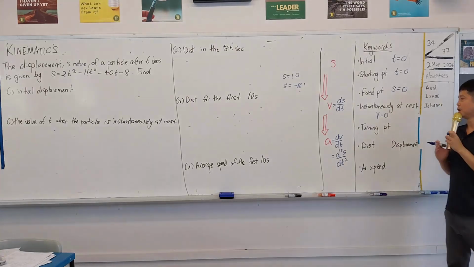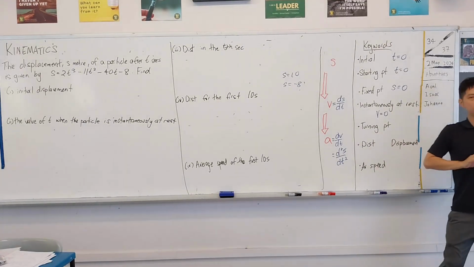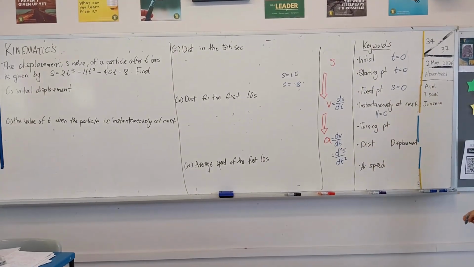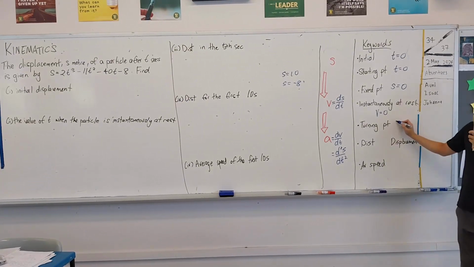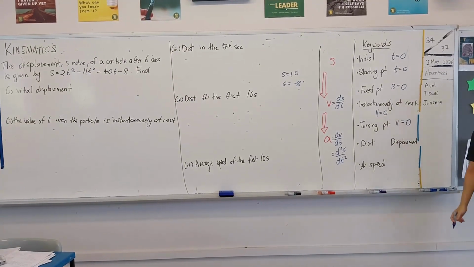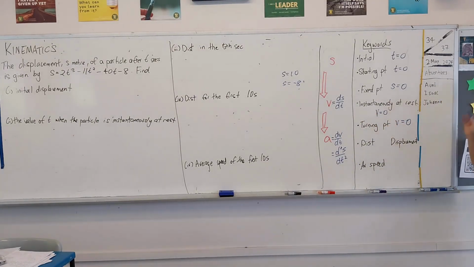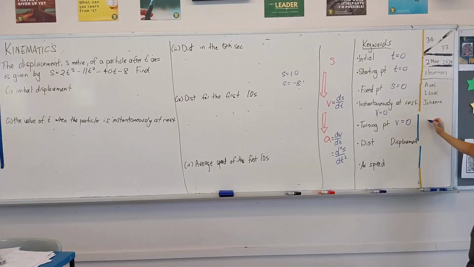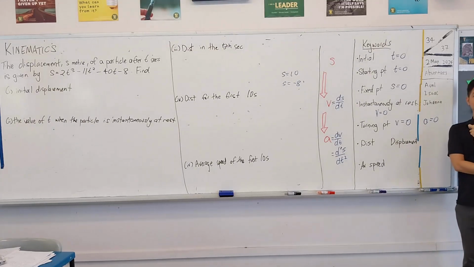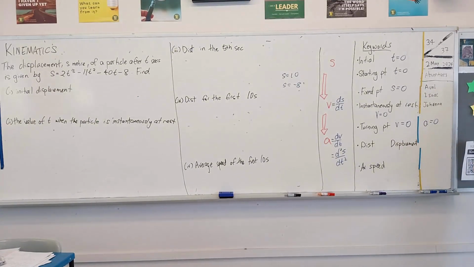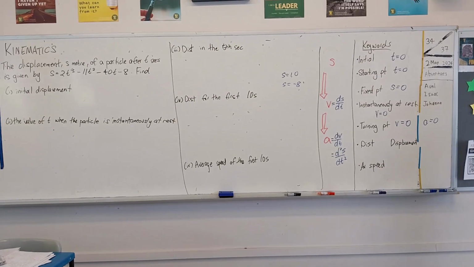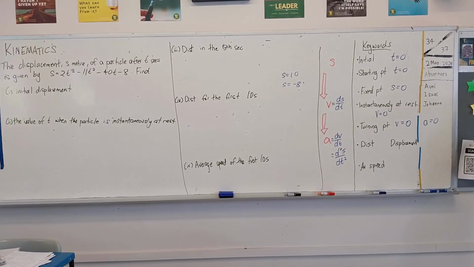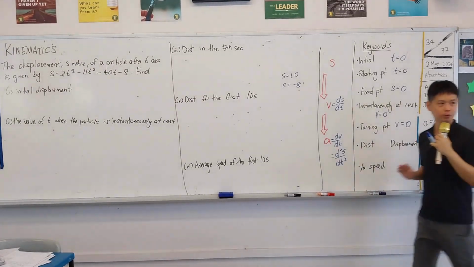S is for displacement. Turning point. Suddenly the object has to turn. Mathematically, what will happen? ds dt equals 0. And we know that ds dt is actually your velocity. So at the turning point, v equals 0. Now let's highlight this. Should I write v equals 0 or a equals 0? There's a big difference in the answer. Should I use v equals 0 or a equals 0? I should use v equals 0. Please do not use a equals 0.